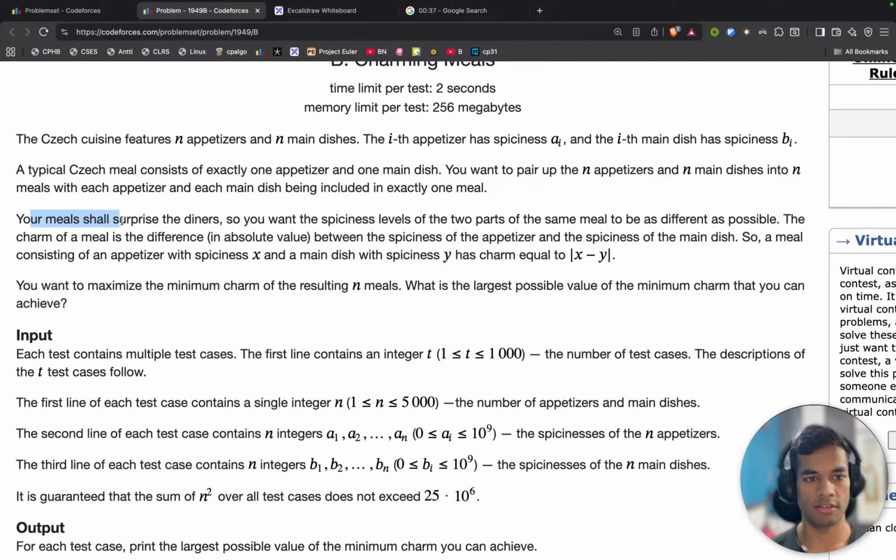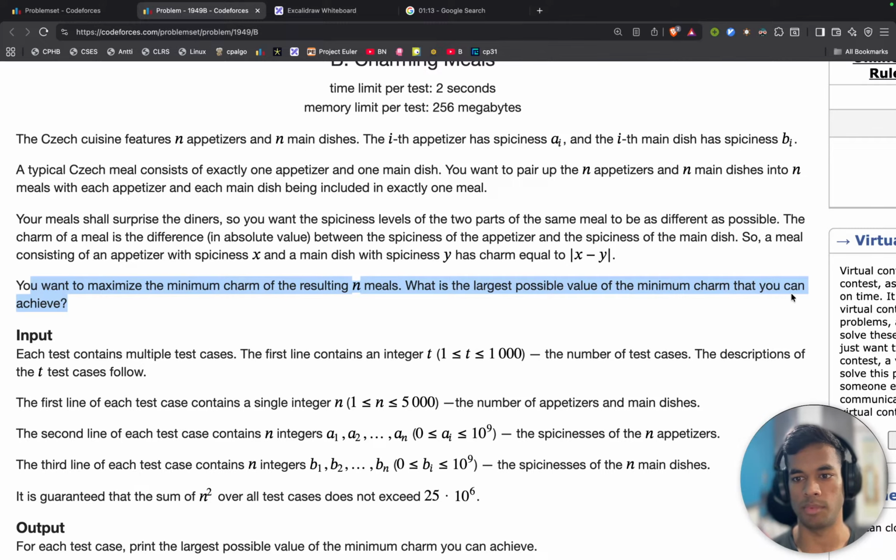Your meals shall surprise the diners, so you want the spiciness levels of the two parts of the same meal to be as different as possible. The charm of the meal is the difference in absolute values between the spiciness of the appetizer and the spiciness of the main dish. So a meal consisting of an appetizer with spiciness X and a main dish with spiciness Y has this much charm. You want to maximize the minimum charm of the resulting n meals. What is the largest possible value of the minimum charm you can achieve?